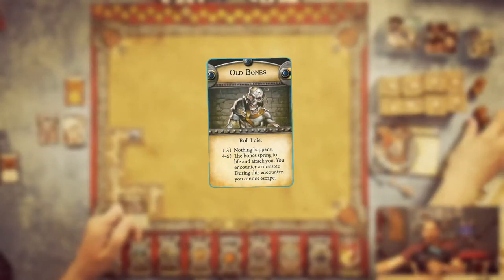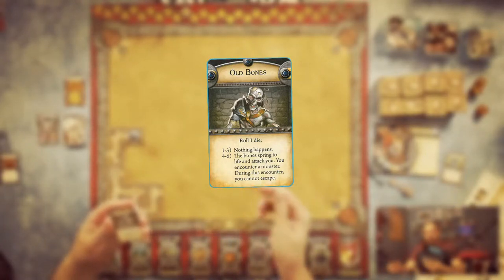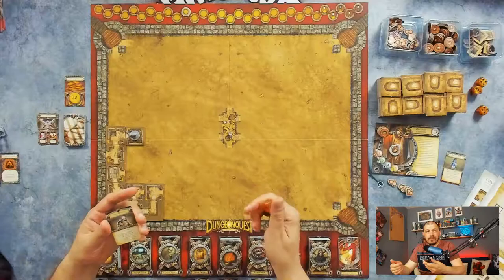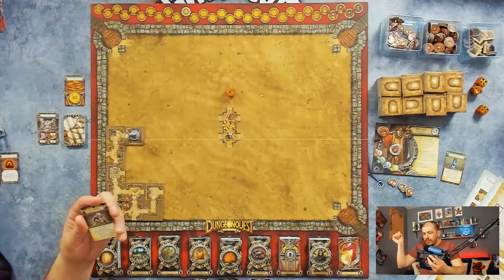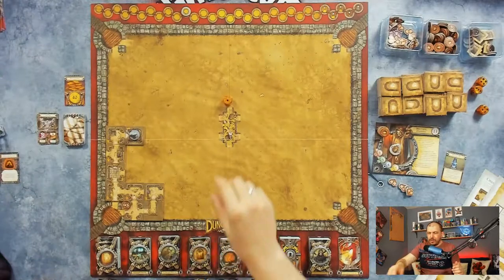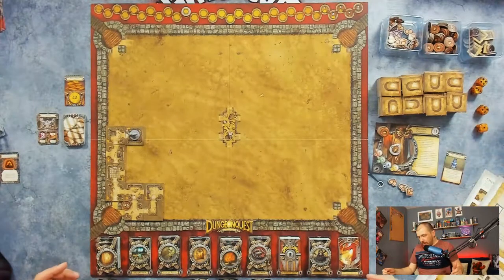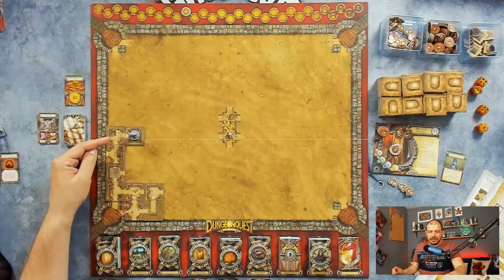It says that we roll one die. On 1 to 3, nothing happens. On 4 to 6, the bones spring to life and attack you. You encounter a monster. During this encounter, you cannot escape. Yeah, so I can't even try escaping. Okay, so 1 to 3. We need 1, 2, or 3. Come on, come on. Yes, nothing happens. The old bones, we completely ignore them. Whew, that was close.